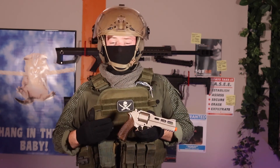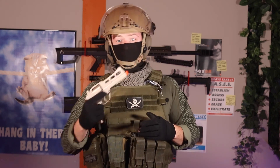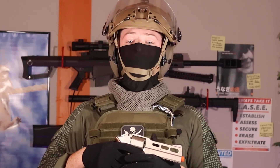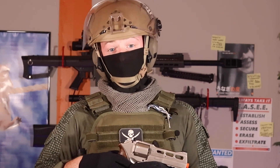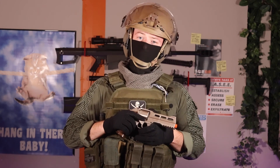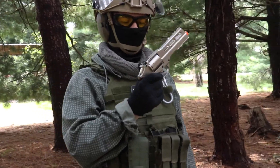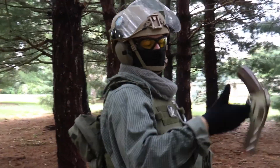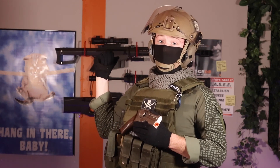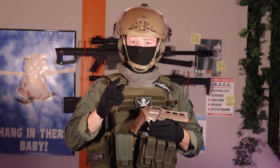Just in reviewing this, I dropped it, scuffed up the grips, and chipped off some of the finish. If you take this out onto the field, it's going to get beat up. And that's a crying shame, because it's just so gorgeous to look at. Practicality takes no prisoners. But practicality is boring. And if you want to take a giant space-age hand cannon out onto the field, don't let anybody stop you. This is the mighty right hand of intergalactic bounty hunters and cyberpunk detectives, and it might be the perfect sidearm to put the finishing touch on your airsoft loadout. You're talking to the guy that carries around that beast — that's the least practical airsoft gun ever created. But I don't carry it around because it's effective. I carry it around because it's cool.